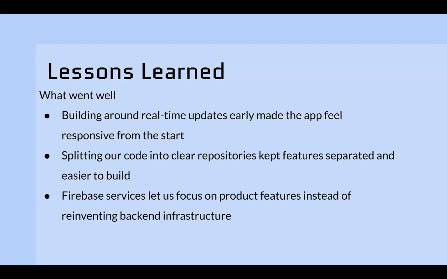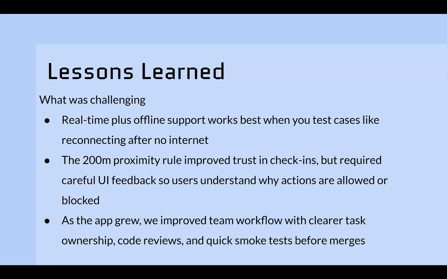Lessons learned. A few big takeaways were: building real-time updates early made the app feel fast and consistent. Organizing the code into repositories kept the project manageable as features grew. Firebase also helped a lot. Firestore, authentication, storage, and App Check let us ship real functionality quickly. And some of the challenging stuff we faced.